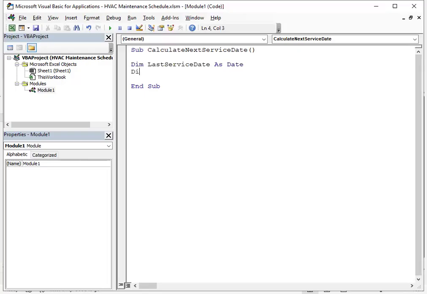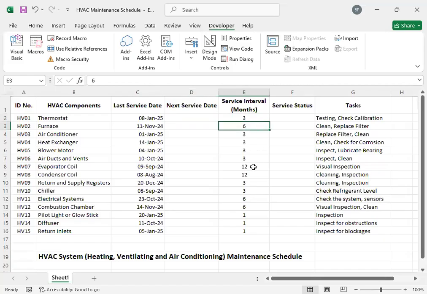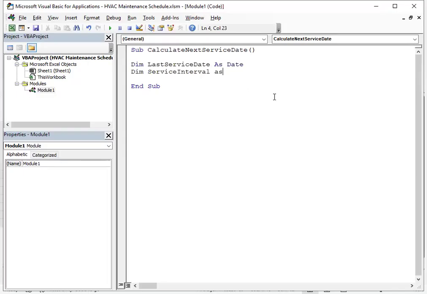The second one is Dim ServiceInterval. This is the frequency of the servicing in months. The service interval values are numbers, therefore it should be As Integer.